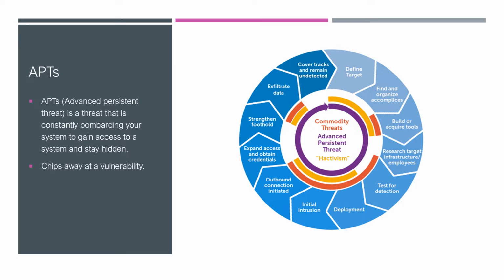Once it obtains these credentials, it strengthens the foothold it holds. It then distributes that data to the person that sent out the attack, and it uses that to cover tracks and remain undetected. Now, how does this happen? Someone comes in, plugs a computer into the server room, and they send out a text that lets them through.